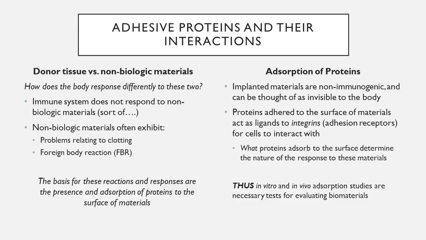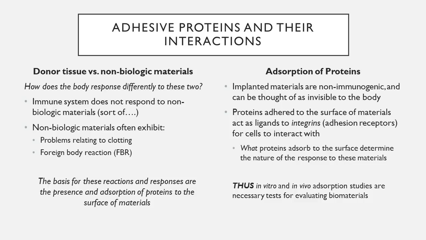First, I'd like to touch on the differences and similarities between the implantation or introduction of living donor tissue versus non-biologic materials like biomaterials. Because the question we want to answer here is, how does the body respond differently to these two? The first point I'd like to touch on is that the immune system does not respond to non-biological materials. And I say sort of right here because, of course, you can have materials that are incompatible and can cause just horrible reactions to the body.